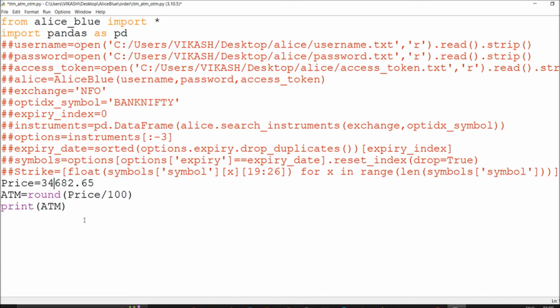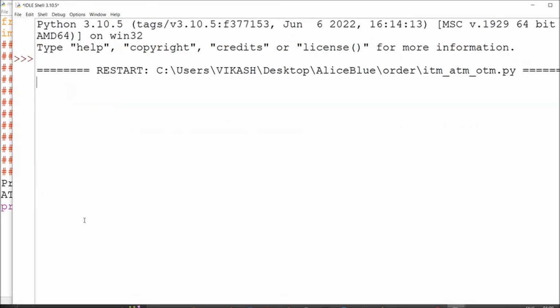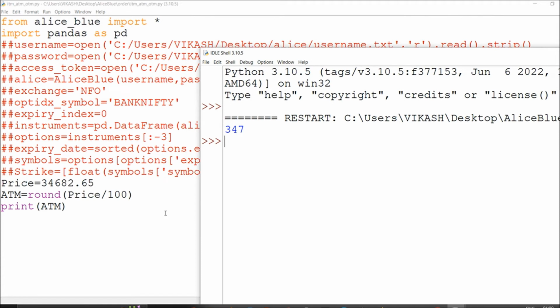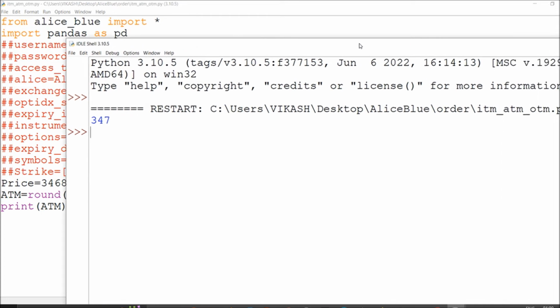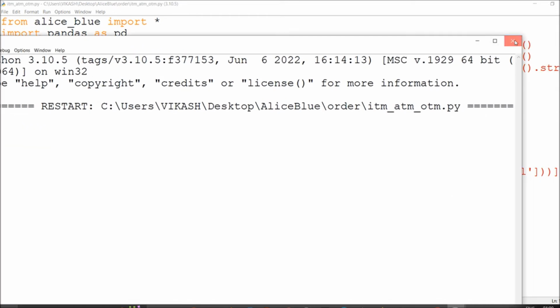Okay, so we'll go once again. It is definitely a float value. As you can see, only 347. If you divide by 100, and then have to multiply by 100, the nearby value, they have dropped everything else. So this is a simple formula you can use: whatever the price is, just round it to 100. Plus 100, the strike prices are one and the same.